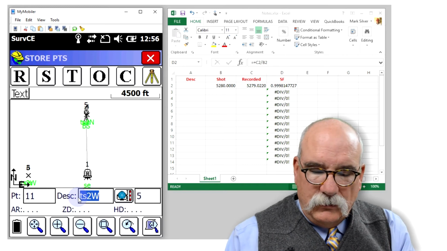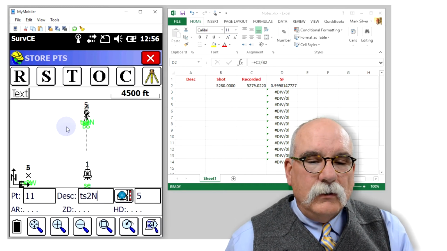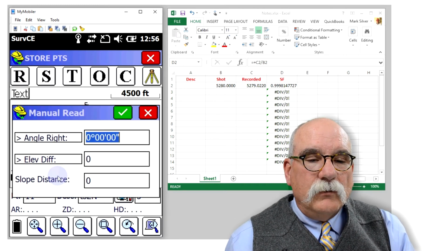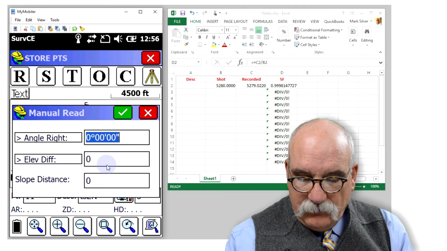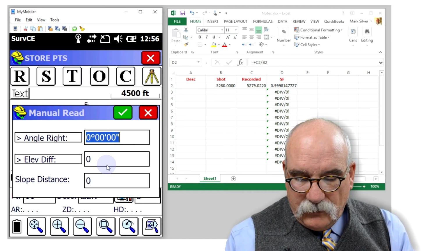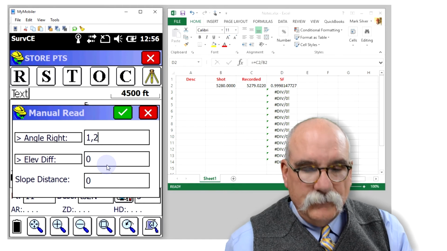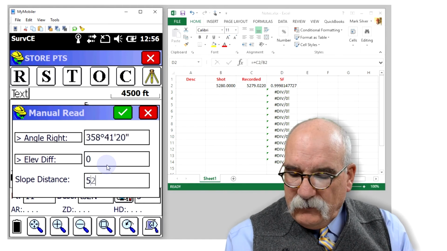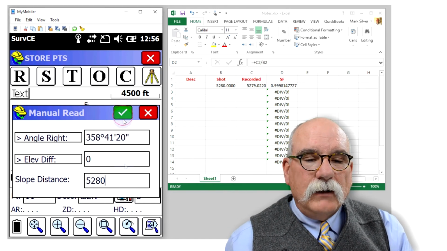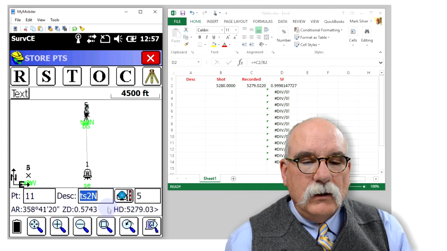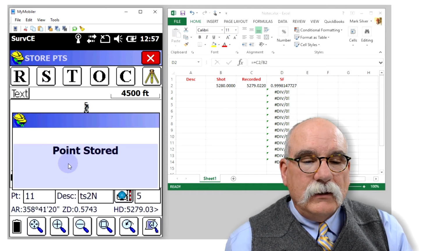And let's do TS to north. We'll read the gun, so the bearing's going to be from 1 to 2. 5280, we'll shoot a mile shot at ground, and we'll store that.